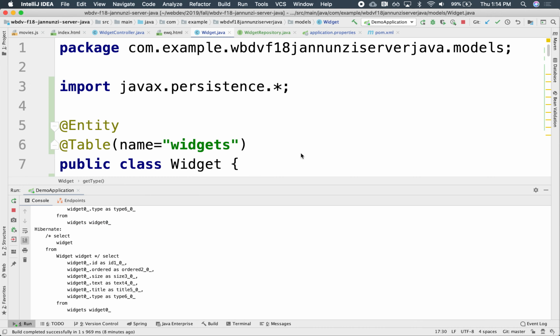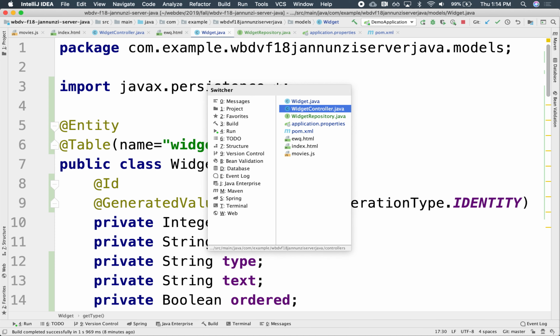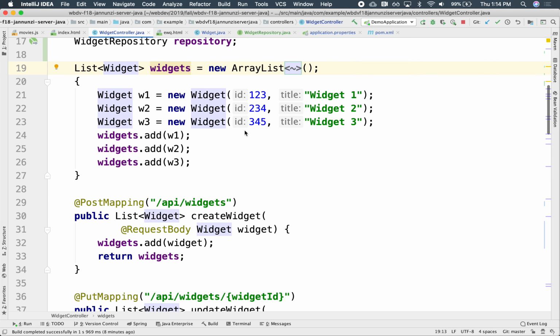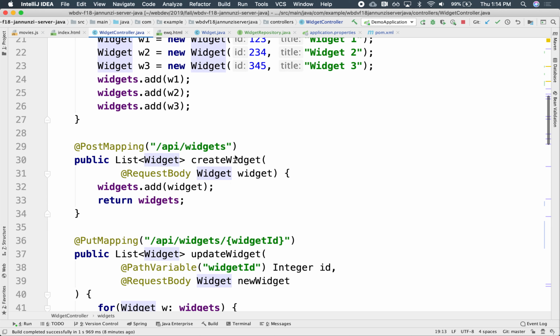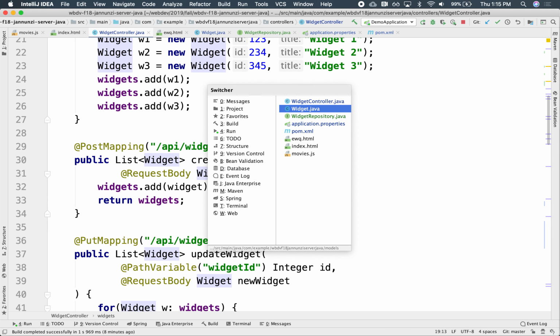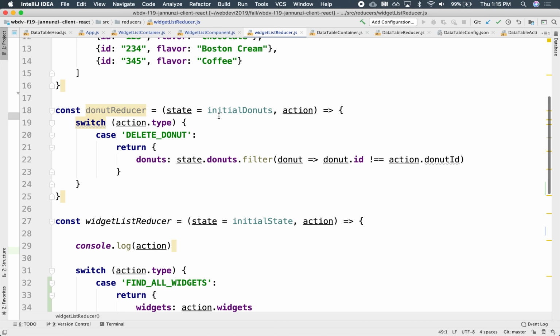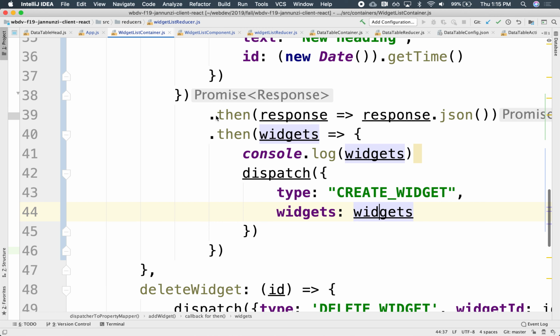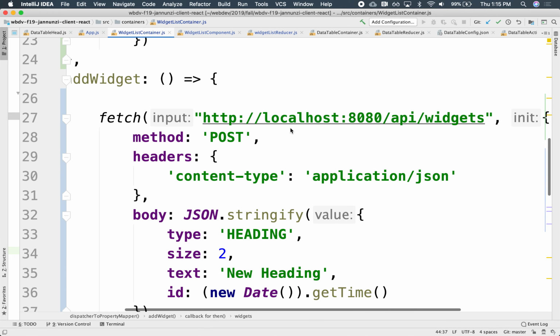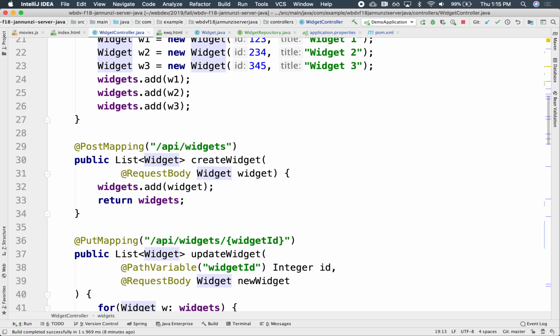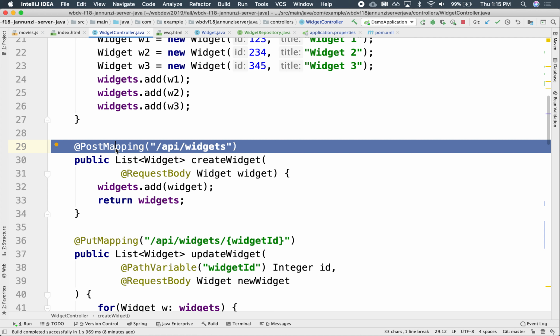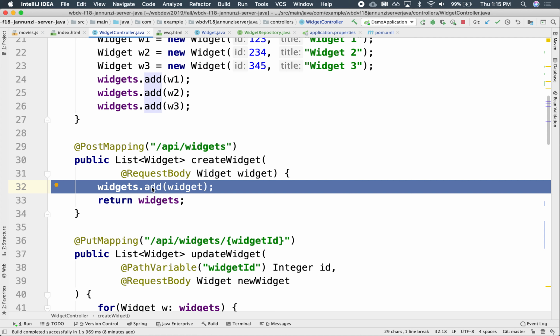So on the server side, the controller, if you remember, we had created this post. This post that we're sending from the client, this localhost API widgets, is going to be handled on the server by this post. Yes? It's handling that endpoint. And now the old thing that we were doing is adding it to this static array. We don't want to do that anymore, right? Instead, we want to save or insert this widget into the database, right?